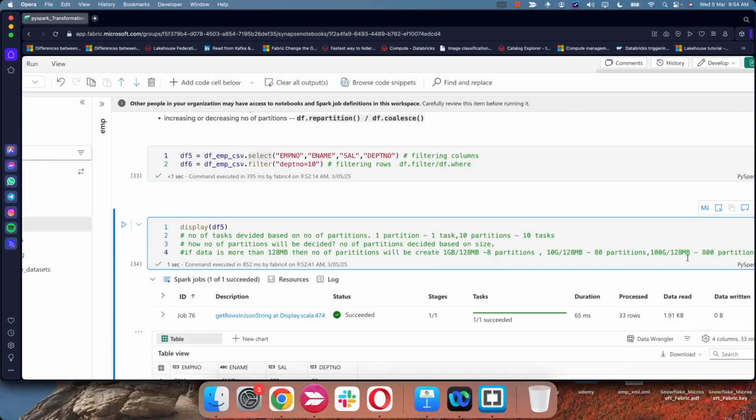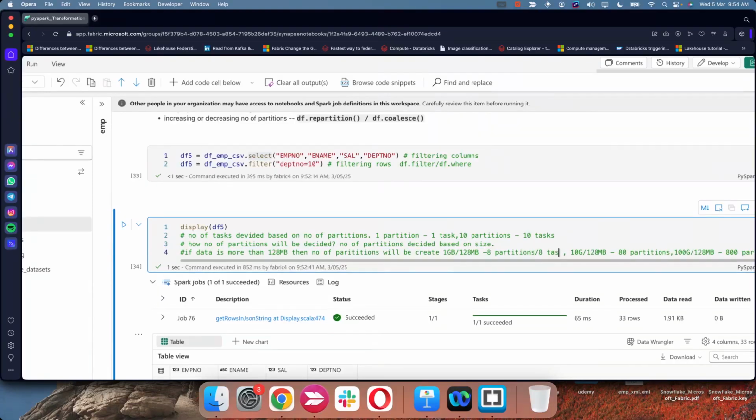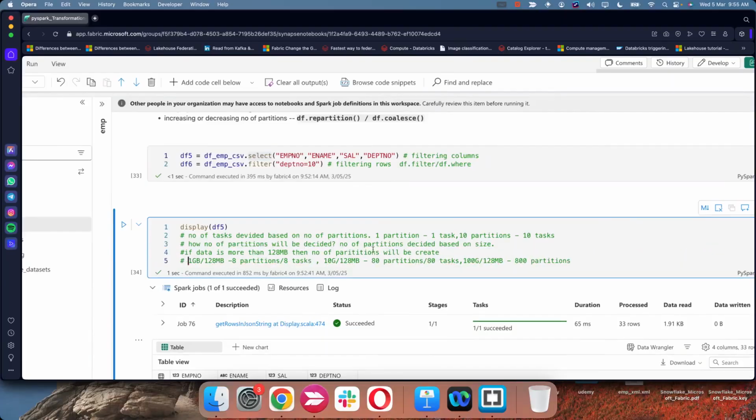The number of partitions is always decided by the size of the data, but the number of tasks is decided by the number of partitions. So 8 partitions means 8 tasks, 80 partitions means 80 tasks, 800 partitions means 800 tasks. Keep this in mind.